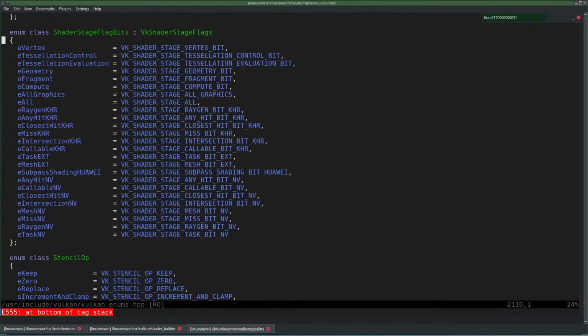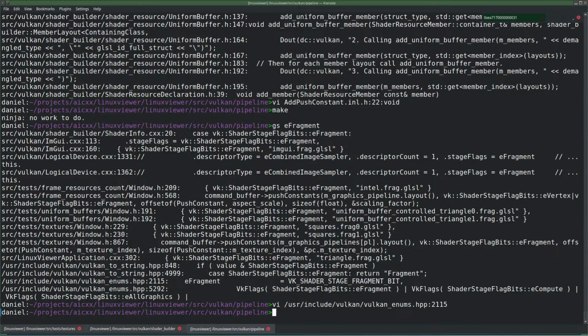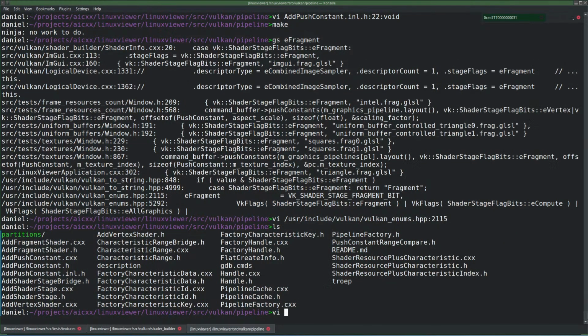Where shall I put my lookup table? I'm going to put my lookup table in shader stage.h, well, in .cxx.